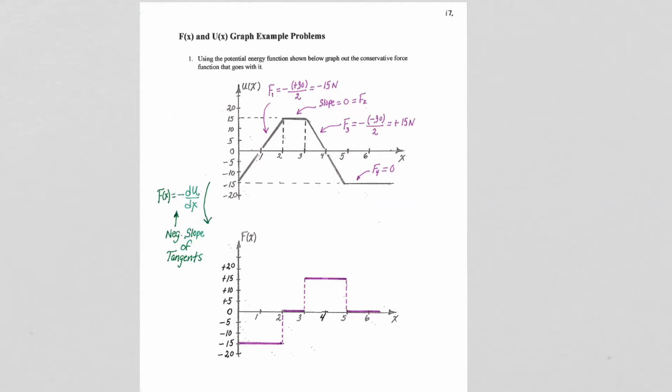My hope is that these example problems look familiar to you in terms of the mathematical procedure used, based on our transposing graphs that we did back when we were looking at position, velocity, and acceleration graphs and going back and forth with slopes and areas. But let's go through them just for completeness.